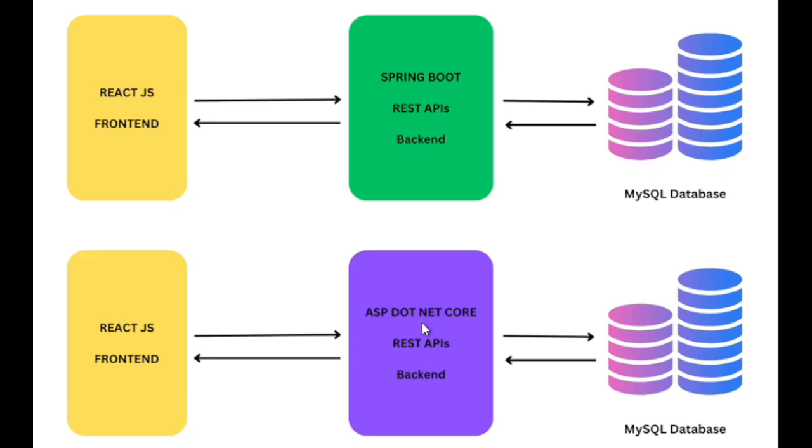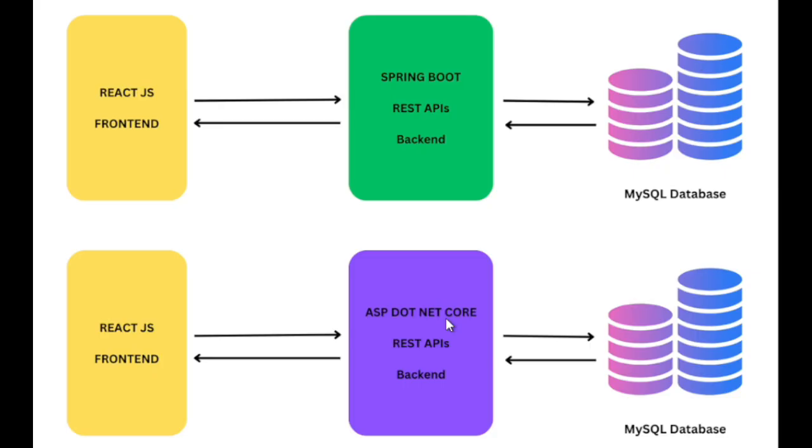And why I have done it like that: so that we can use the same React.js front-end application with both backend applications without any changes in the front end. Because if you make changes in the URI, or in the request body or the response body, then you have to handle those things in the React.js application also. So here you can say we have just migrated from the Spring Boot application to the ASP.NET Core application.